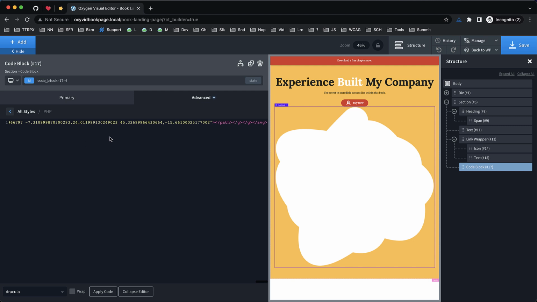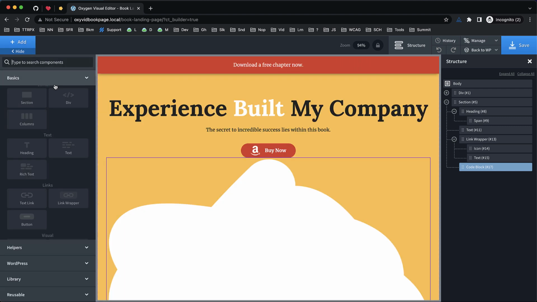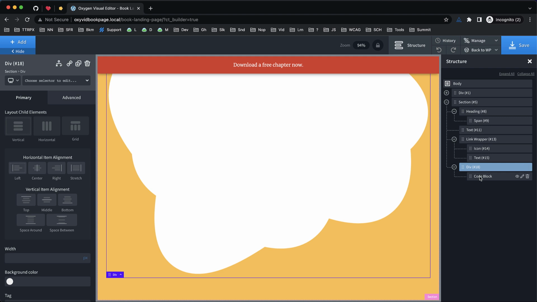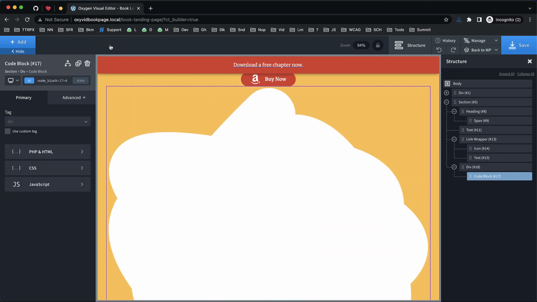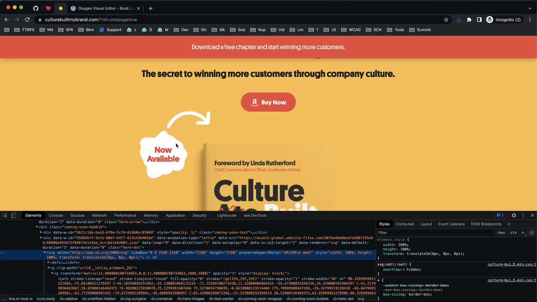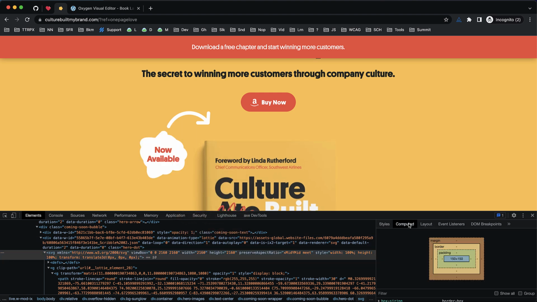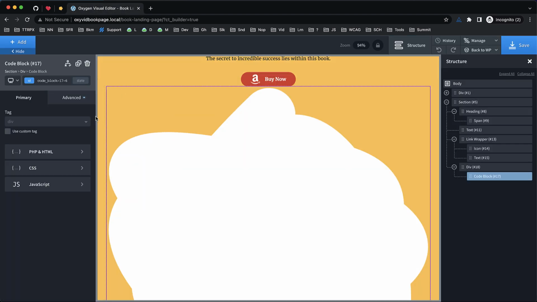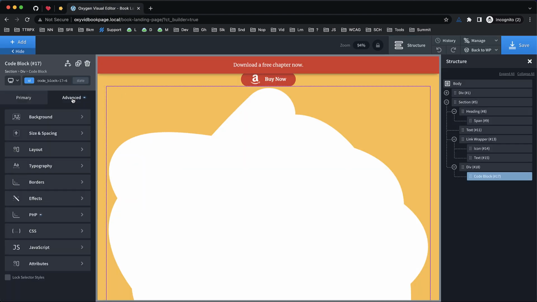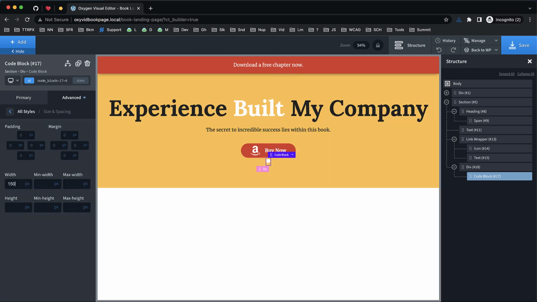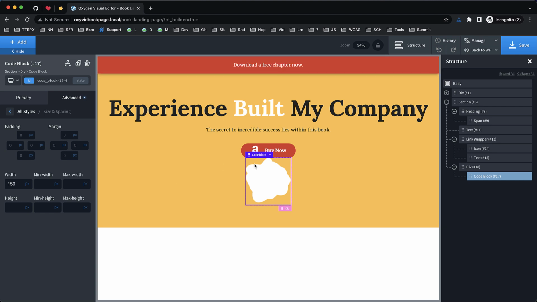I think we can probably just mash everything into a div. So let's add a div here, and let's put the code block within that. And then we do want to adjust the width of the code block to adjust the width of the SVG. So let's see how big this SVG is under the computed tab. Looks like 150 by 150. So knowing that, we can go in and go to the advanced tab on our code block and just use Oxygen's controls to set the size. And we really only need to set the width on this.